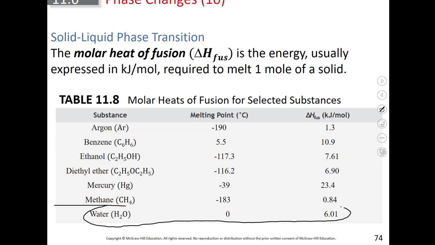And then just like for vaporization, we're going to have a molar heat of that phase change. In this case, it is the molar heat of fusion or melting. So 6.01 kilojoules per mole. So it takes less energy, in other words, to melt something than it takes to boil it. Makes sense. It's easier to melt ice than boil it. So again, for vaporization, this was 40 compared to just 6.